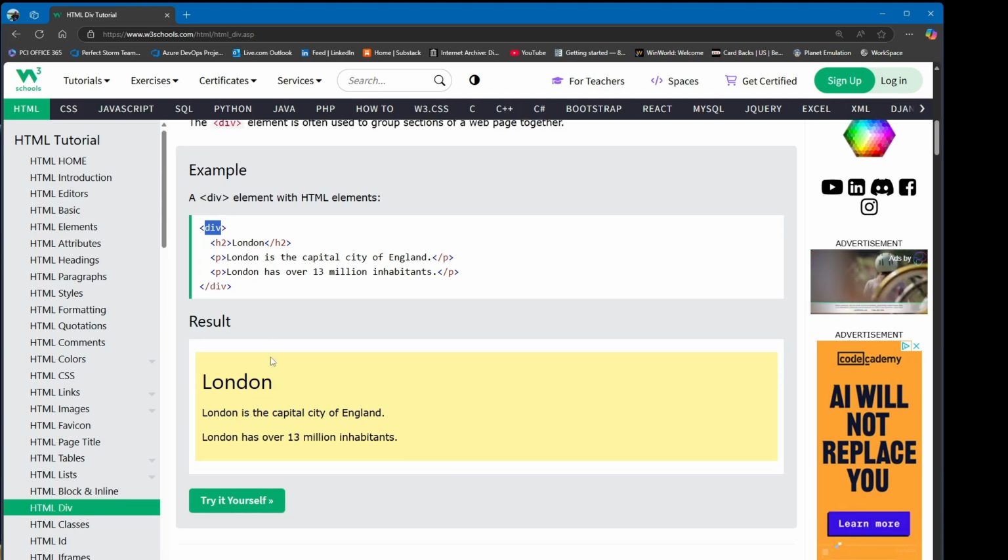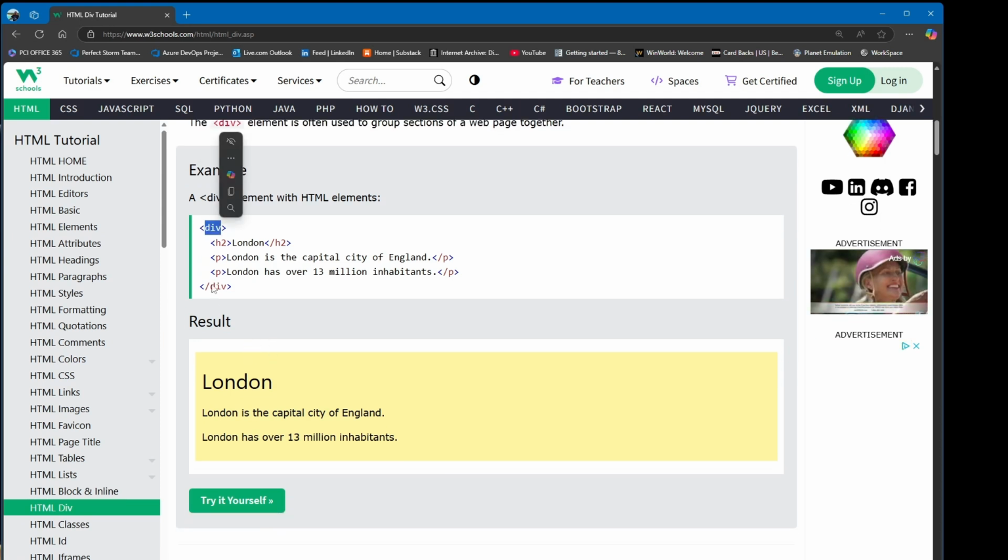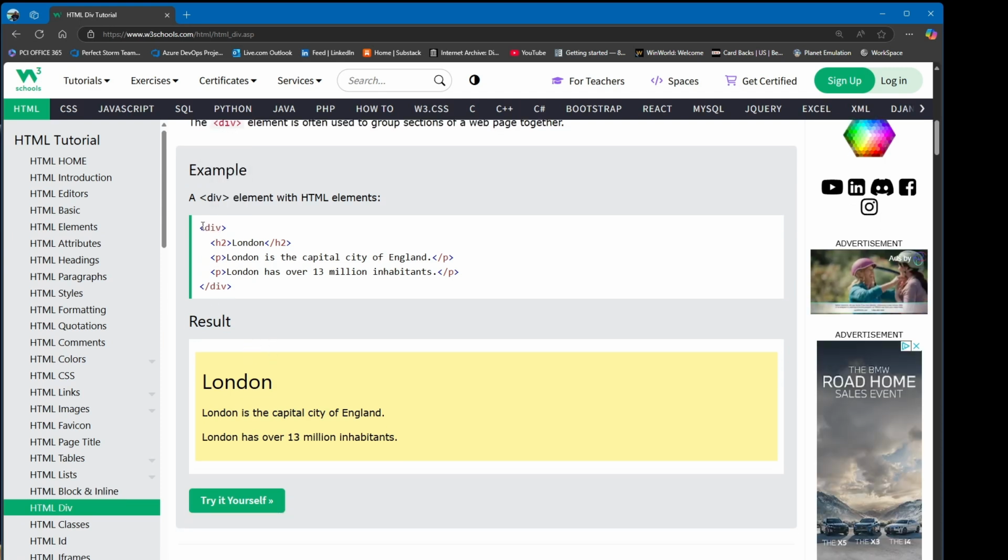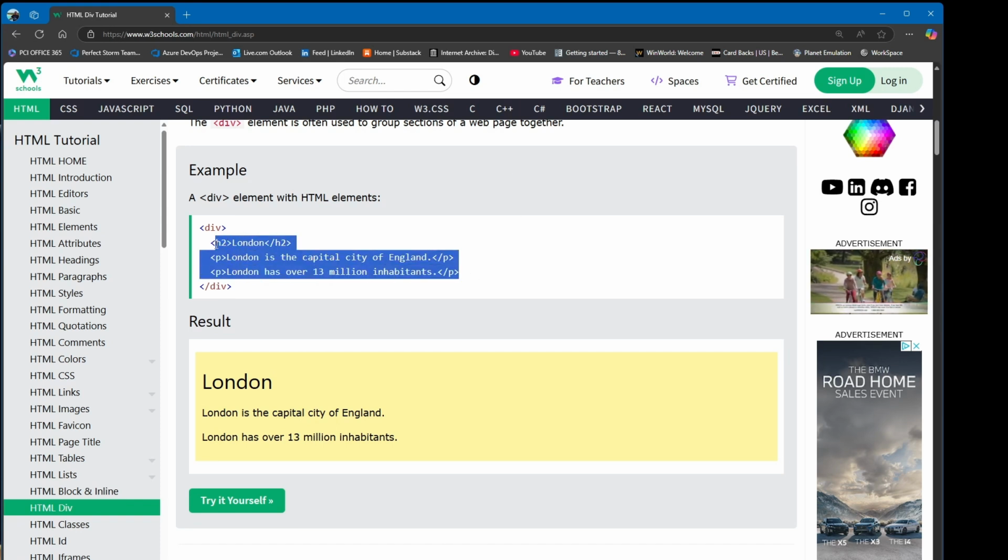So let's try this. So they have a group here. They have this parent div or this div container, which I would consider to be a parent to these child elements it now contains. So this div's children are now one header 2 tag, one paragraph tag, and a second paragraph tag. These are its children.